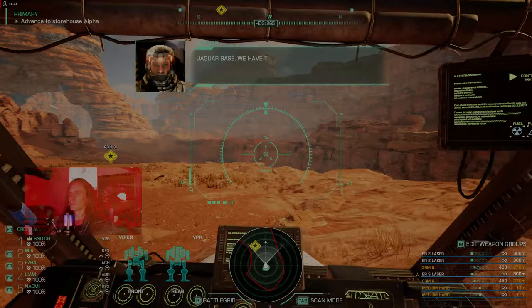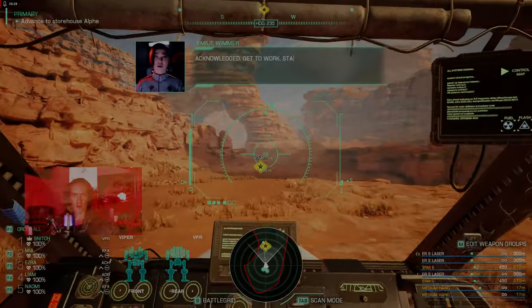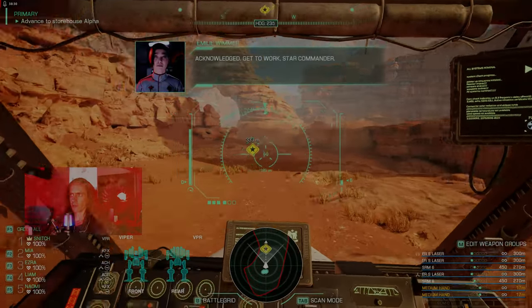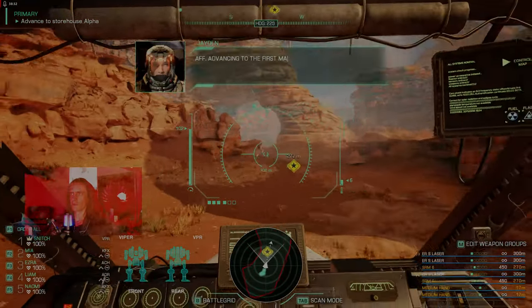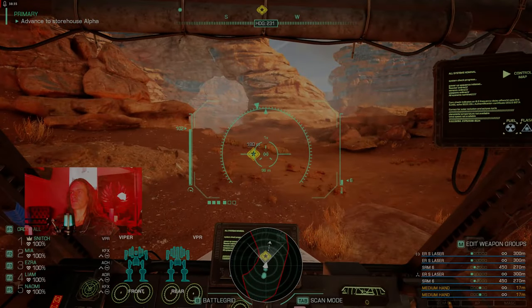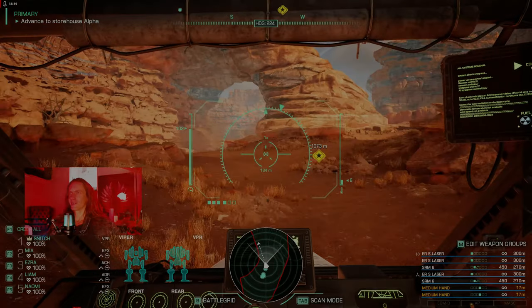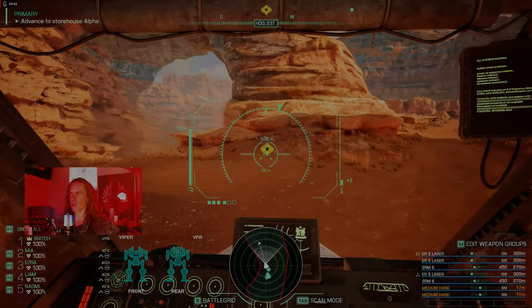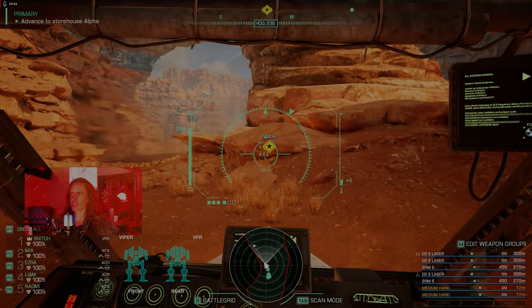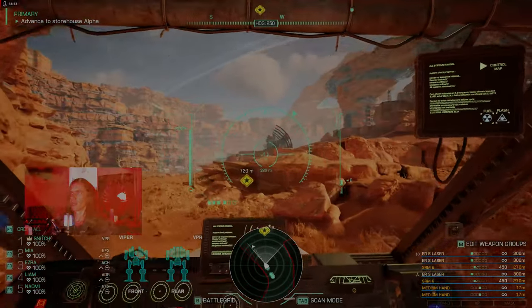Jaguar base, we have touched down at the LZ. I kind of feel like if we just gave everybody the same mech and did the same thing and just stacked damage, advancing to the first mark, that would be the best way to do this, about optimal, perfect min-max every time. But sometimes it's just about having a good time. Run the team, a little bit of everything. Trying to pretend and play mech commander because you can.